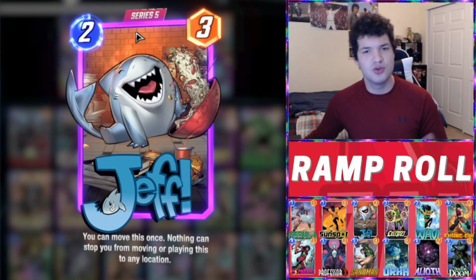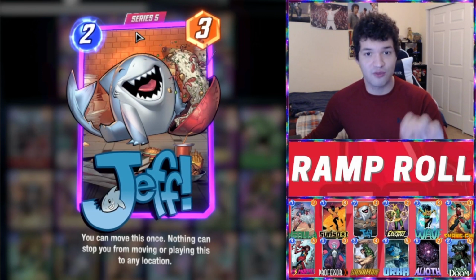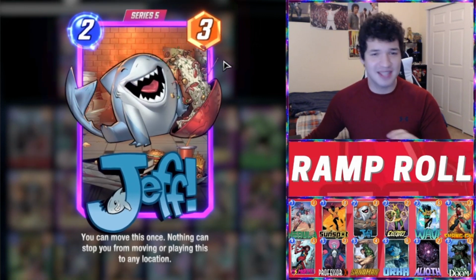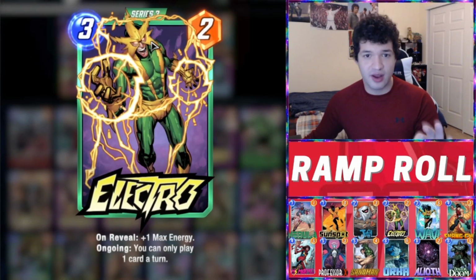Fantastic. Jeff, can't replace Jeff. Irreplaceable. He's in the spotlight till tomorrow, so you have one more day to get Jeff. You need to get Jeff. He's insane. You can put him in Professor X. You can move him wherever. He's fantastic. Electro, very, very massive card here.